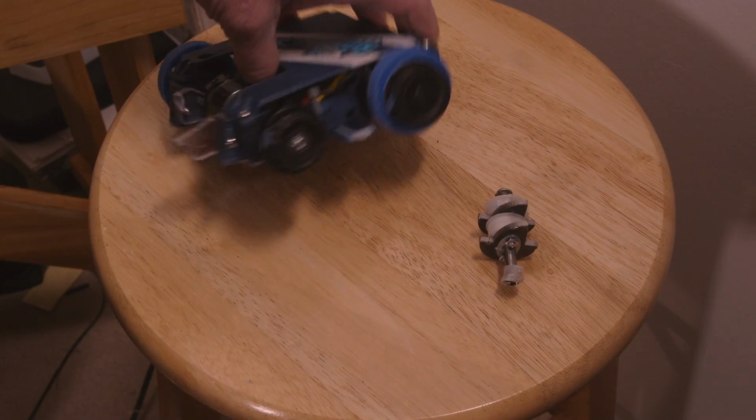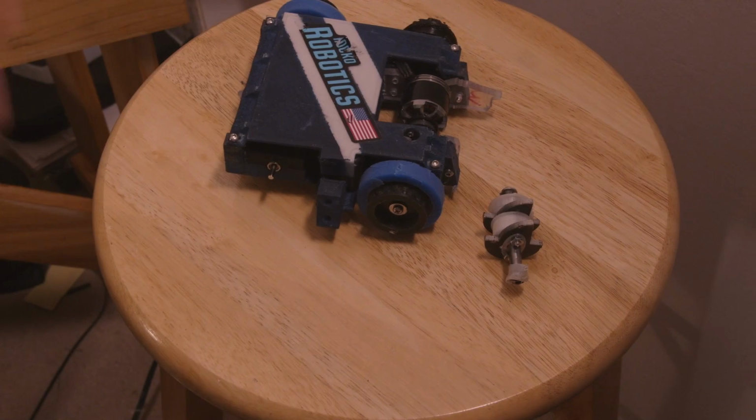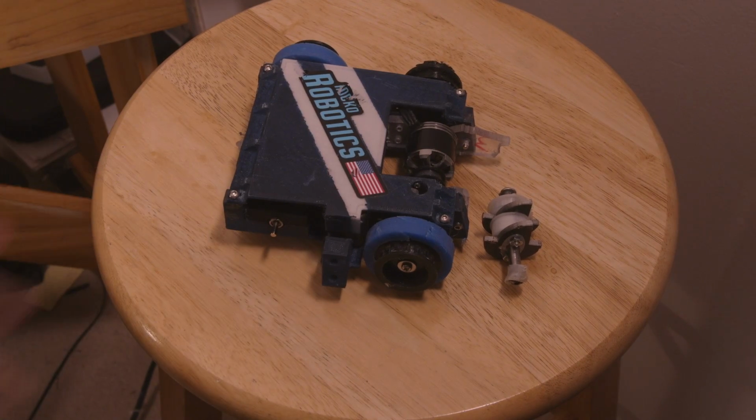However, what happened was the Candy Wasp drive hubs that I run here just came loose somehow, and therefore this back wheel was not contributing at all to the drive power of the robot, and that's part of the reason why I basically got stuck, got counted out.